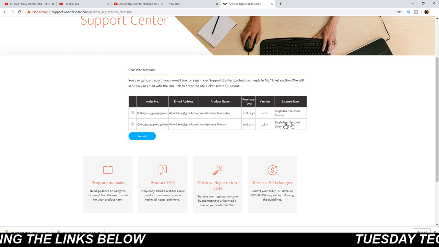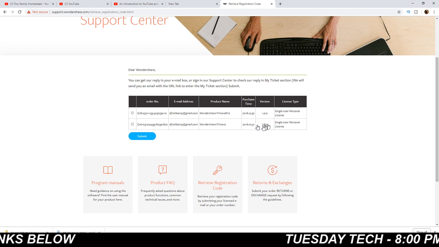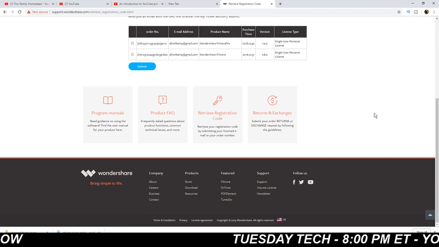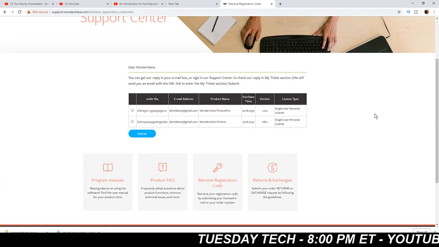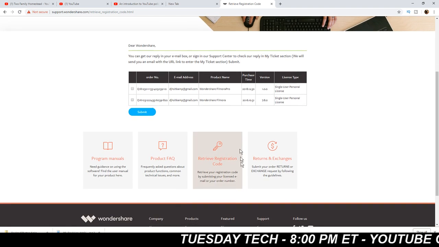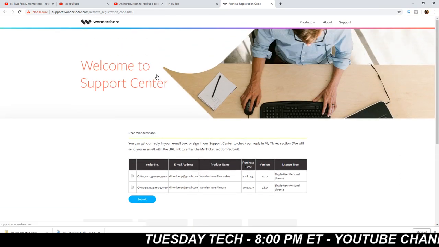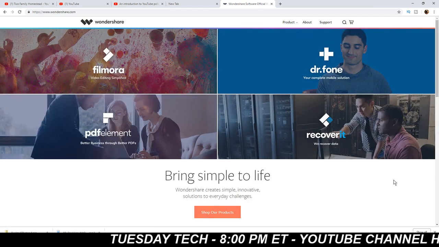And so without ever paying another dime, I've continued that. We're now at version 9. And I also picked up, because they made those of us that went way back a real nice offer on Filmora Pro, so I have version 1 with that. And then, of course, I can go in here and retrieve the registration code and so on and so forth. So they've made their support center a little bit self-serving.